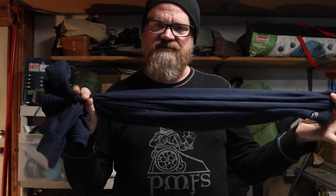Once we get to camp and the sun starts to go down, I'm going to want to add some layers and take away some of the layers that I've been hiking with. I certainly don't want to wear my sweat-covered sun hoodie when we're trying to warm up around the campsite. So, I will be carrying this. It's just a 32 degree heat base layer I got from Costco for super cheap. Super soft, super comfortable, very lightweight, and does a great job of insulating.